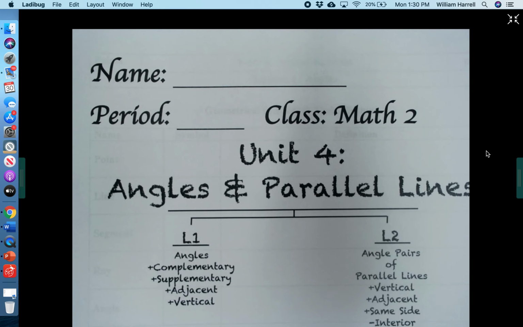Today what we're going to be working on are parallel lines and angles. Probably one of my more favorite units to cover in Math 2. It should be a boost your average kind of unit. What you see is what you get kind of deal, or I like to tell people, just go with your gut. That'll make more sense a little bit later. It's going to be pretty short.